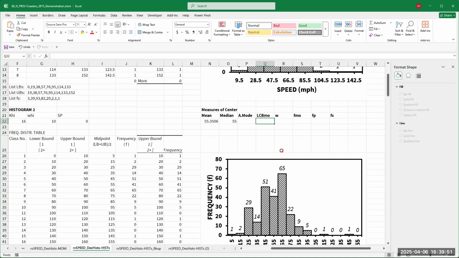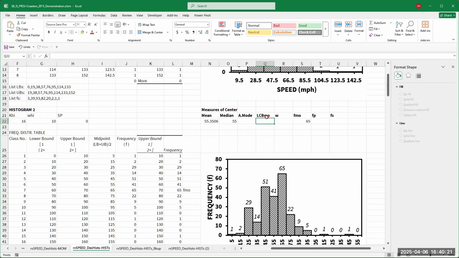Well, the modal class is the class with the highest frequency. So for me, that's 65. So if I look at my frequency distribution table, I can label this. This is the frequency of my modal class. Now that's going to be 65. All right, so I can type that in.